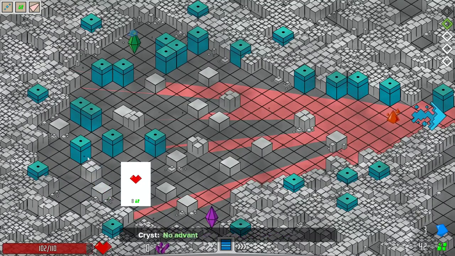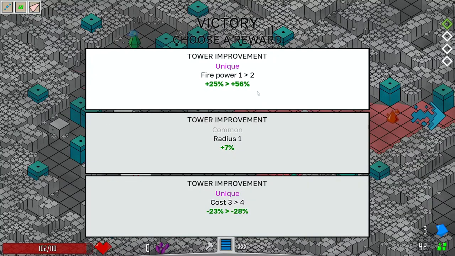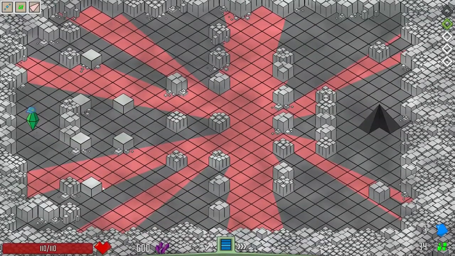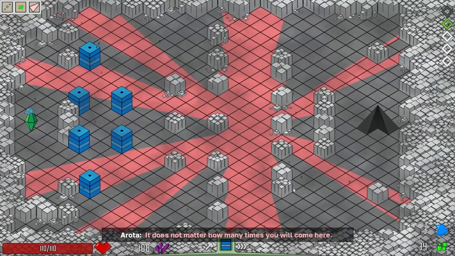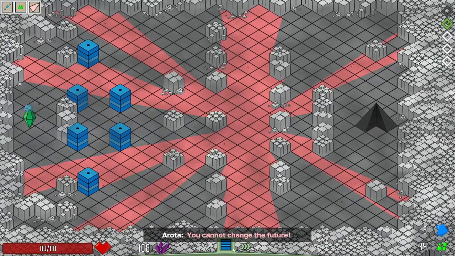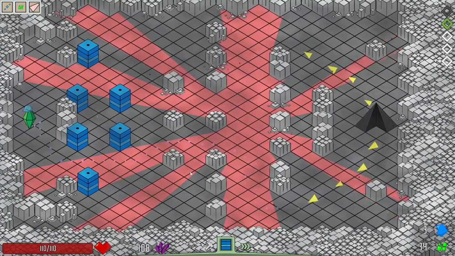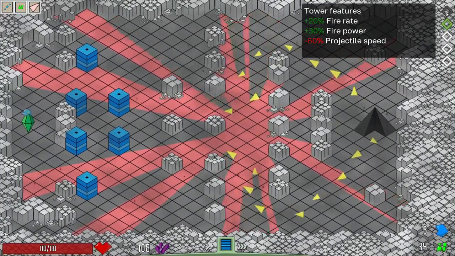The power upgrade. Firepower, cost improvement. Firepower. And I will restore, I will top off my health. Let's go. So I've got extra shards now, combined with the cost of my towers, combined with the fact that my towers cost 72. At firepower.